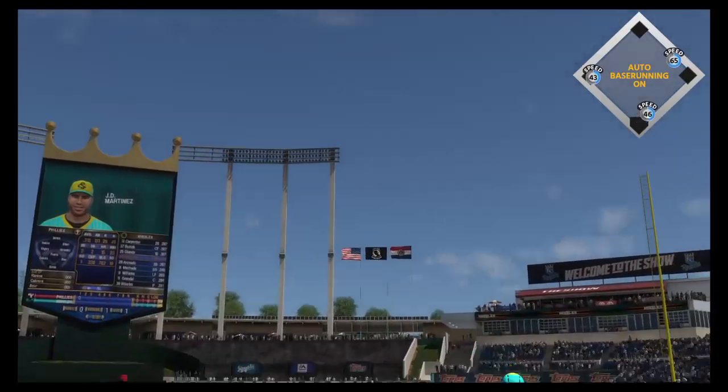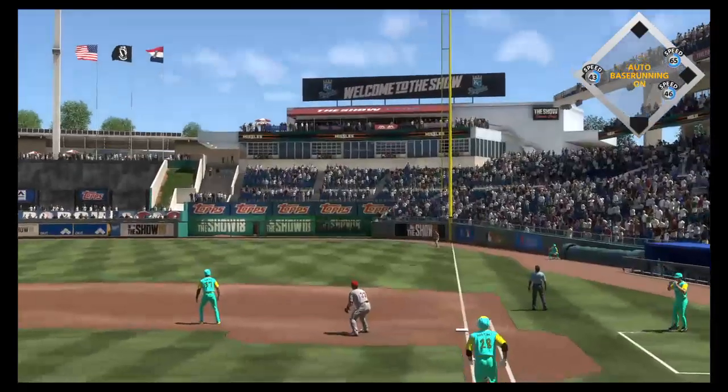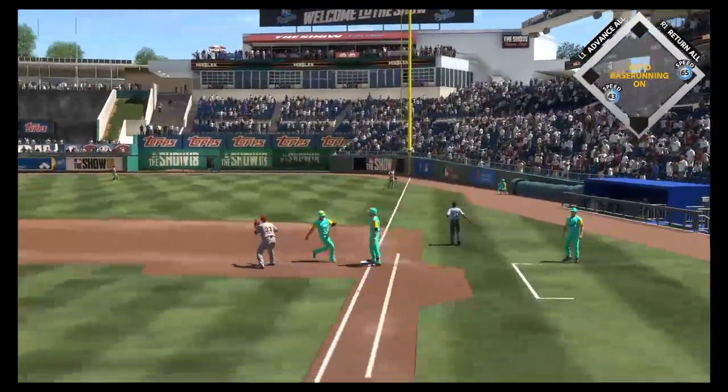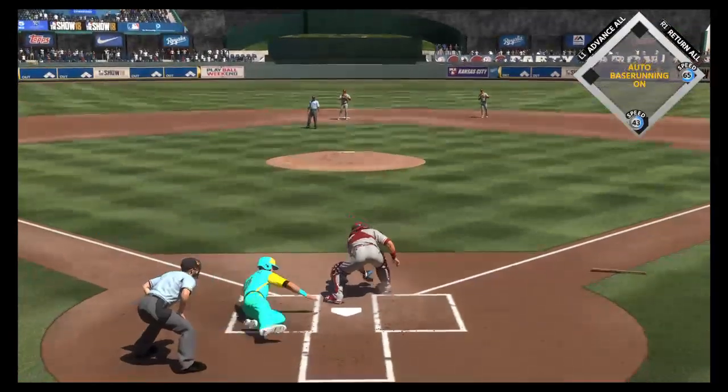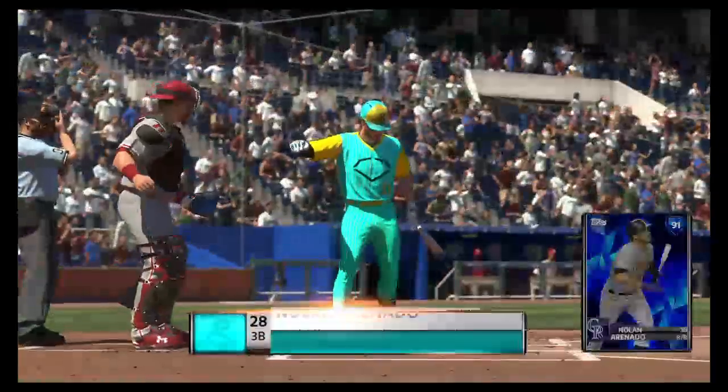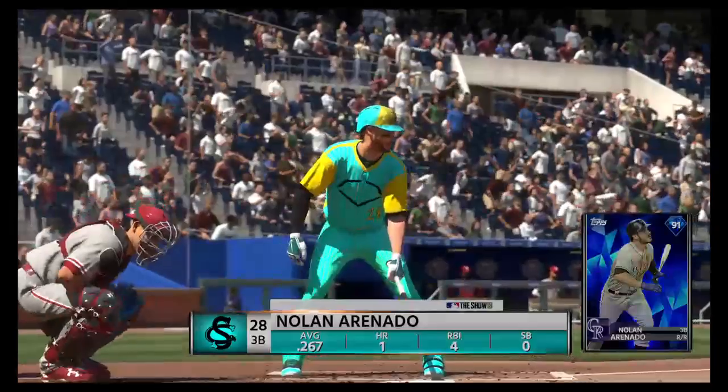Hit in the air down the right field line. Altair has it in his tracks. He's there to make the catch, and here comes the runner from third, as this should get him on the board. And he will score on the sacrifice fly as he's in with our first tally of the ball game.